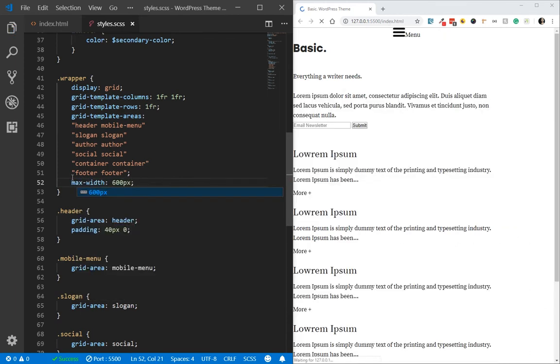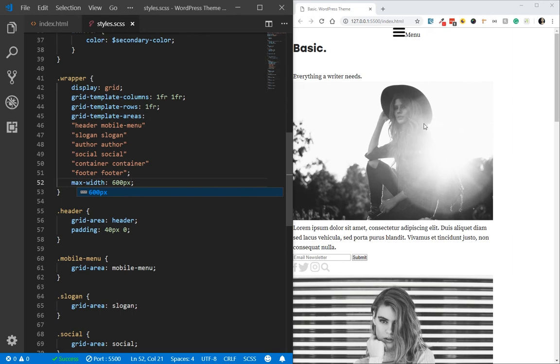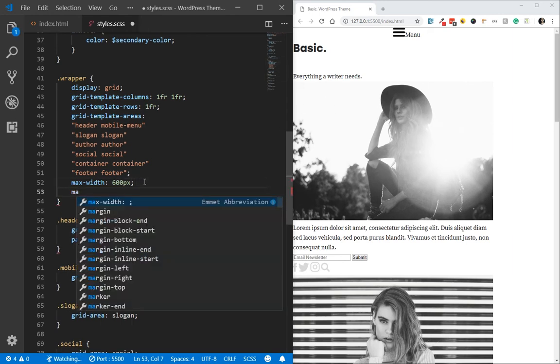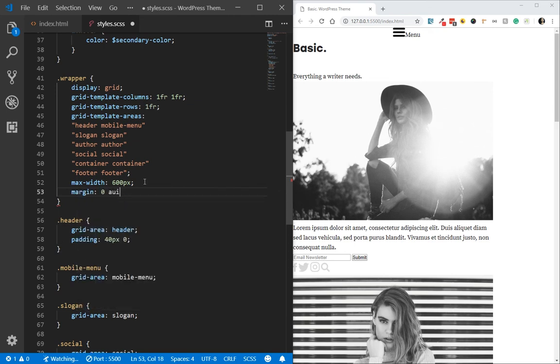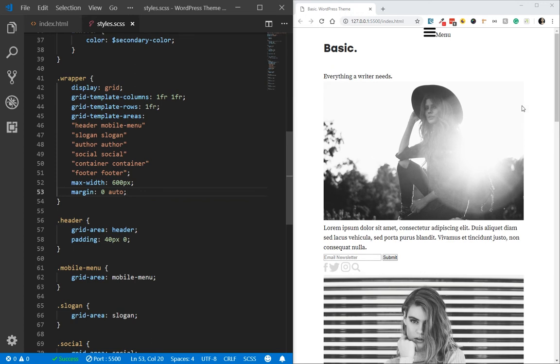This is the size of our layout of our original design, and I will do margin 0 auto, which is a well-known hack which will then center our layout. It's just a lazy way of doing it. I can also do it with Flexbox. I'm not too sure whether I can do this with grid, but that works perfectly. There is no reason not to use it.